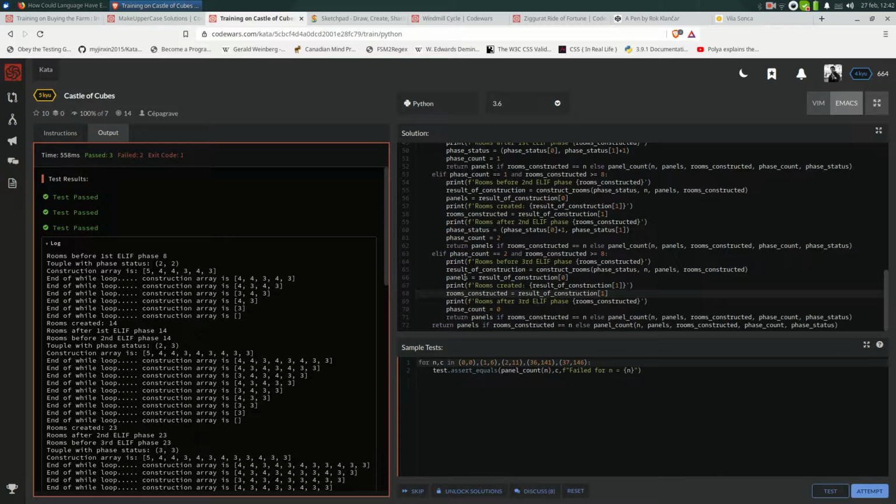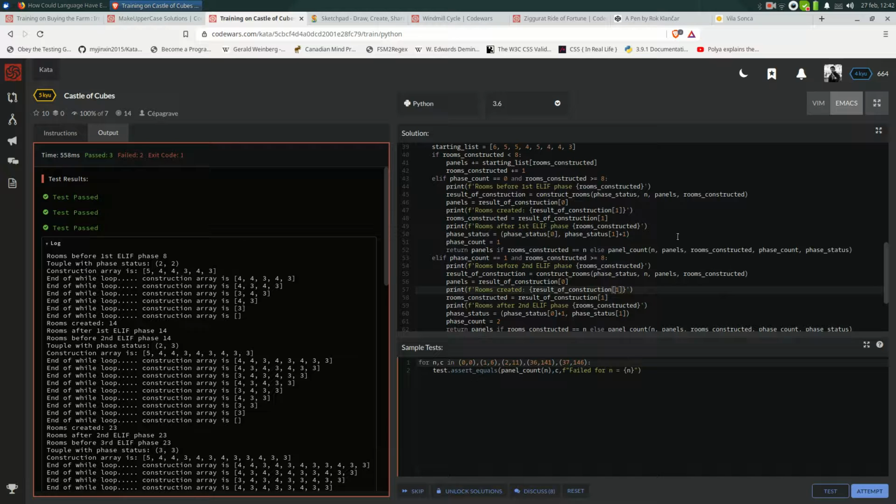Alright, so, and there is no way we know how to, oh, rooms created is we say result of construction minus rooms constructed.